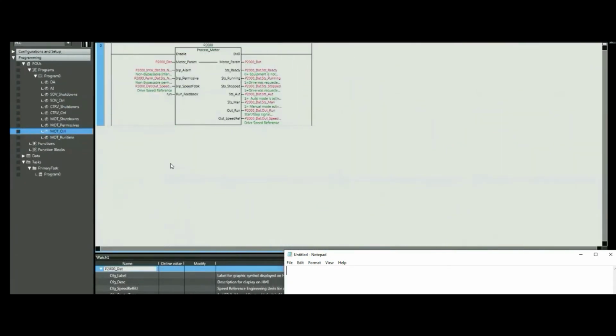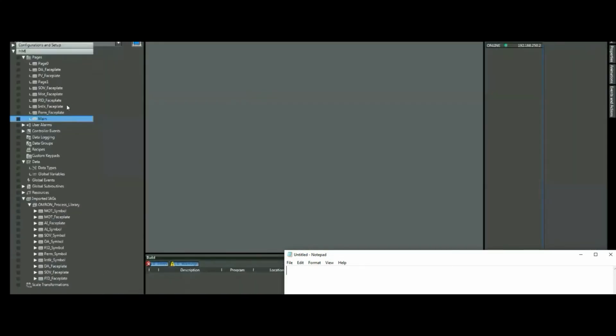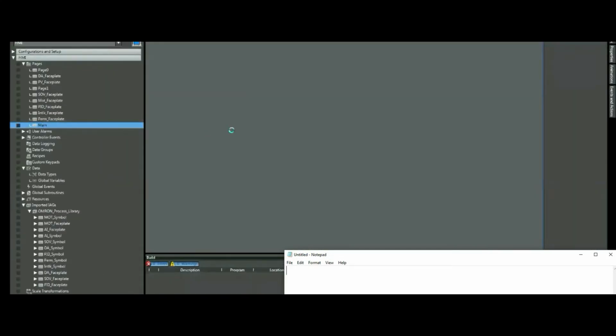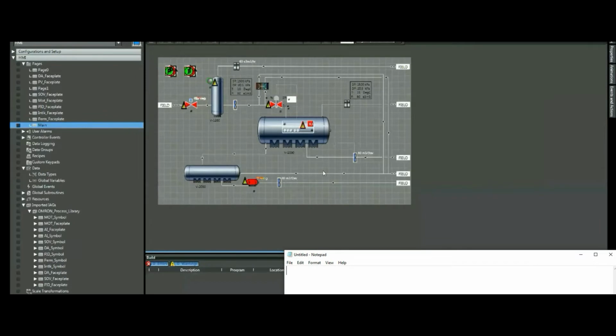As we are familiar with the operating, basically the faceplate from the HMI, we are going to see what it takes to add a second pump. So for example, we're going to add a pump in this line here.